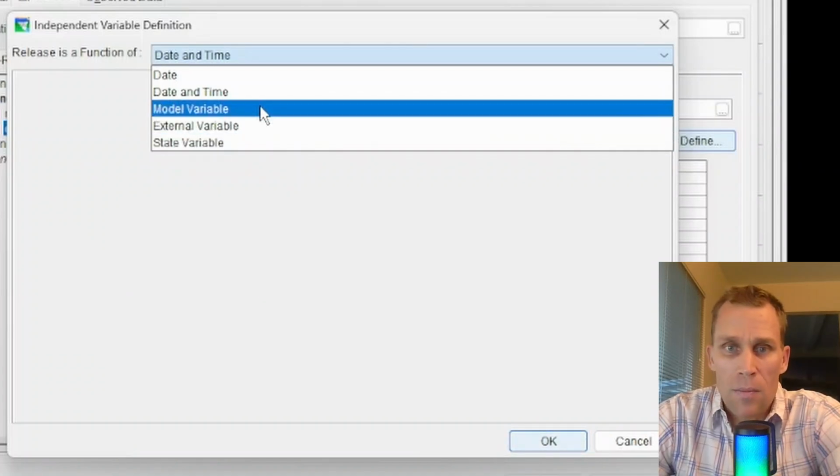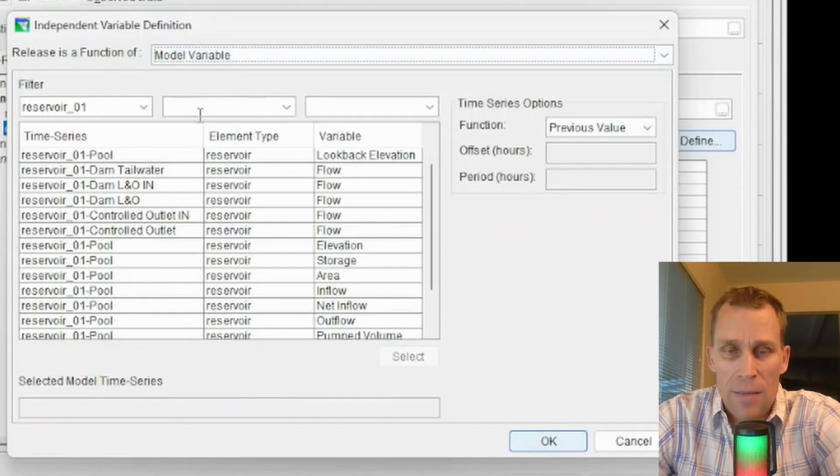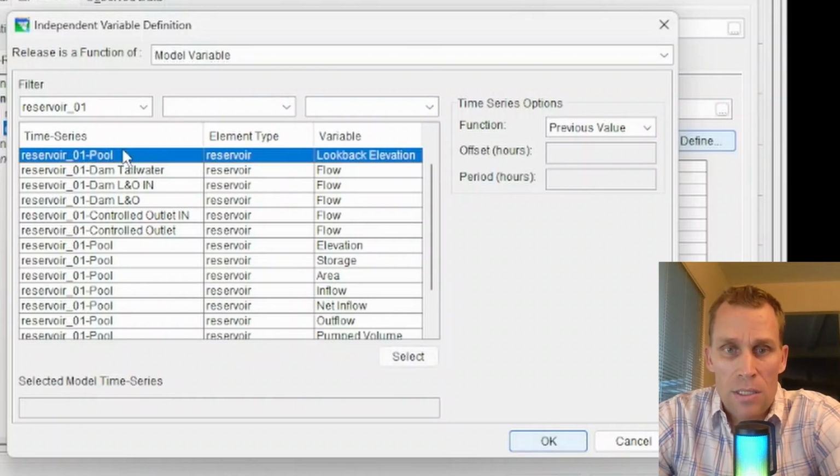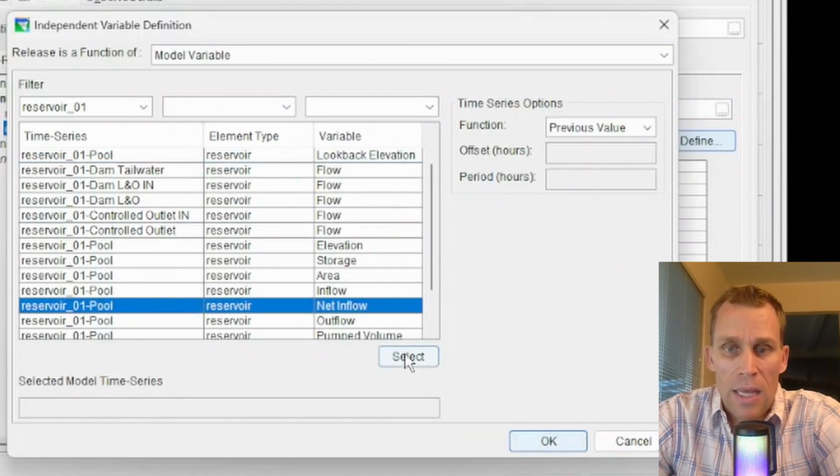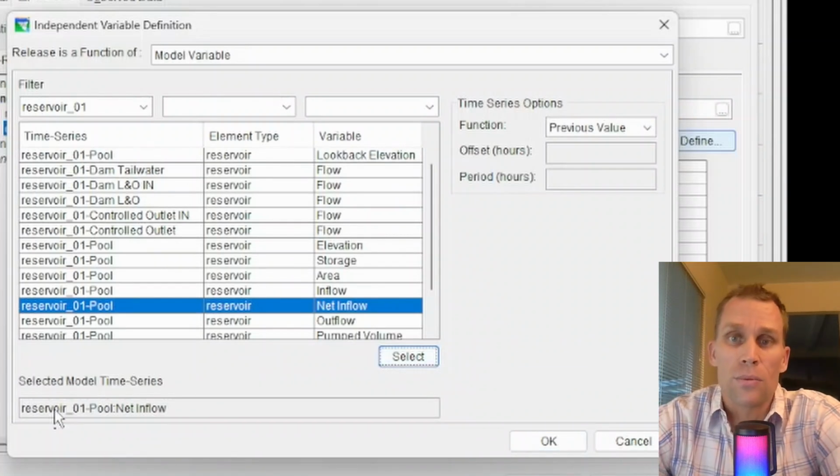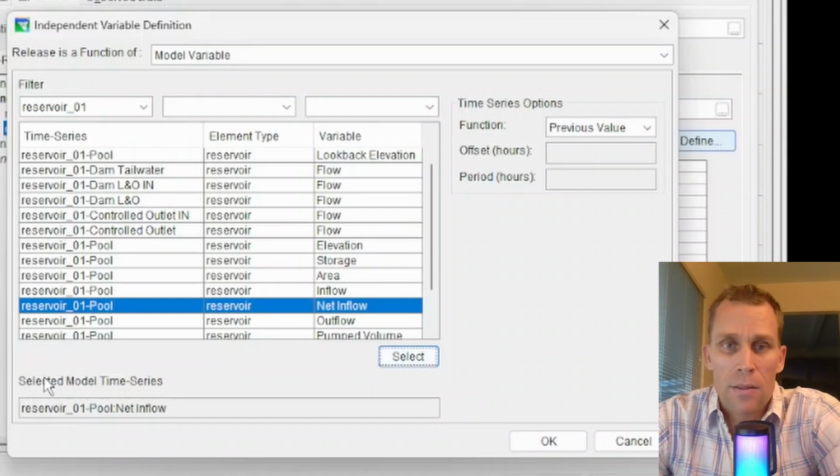If we select a model variable or state variable, then what we see here is a table of independent variables within the reservoir network, and it's up to us to select one of these variables and then click the select button, and that would assign that variable to become our independent variable to later be used in the rule and then used as part of a minimum or maximum or specified flow rate for the release.